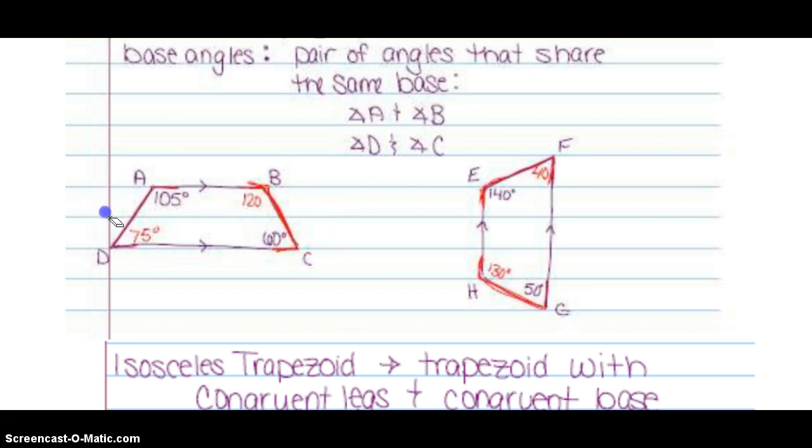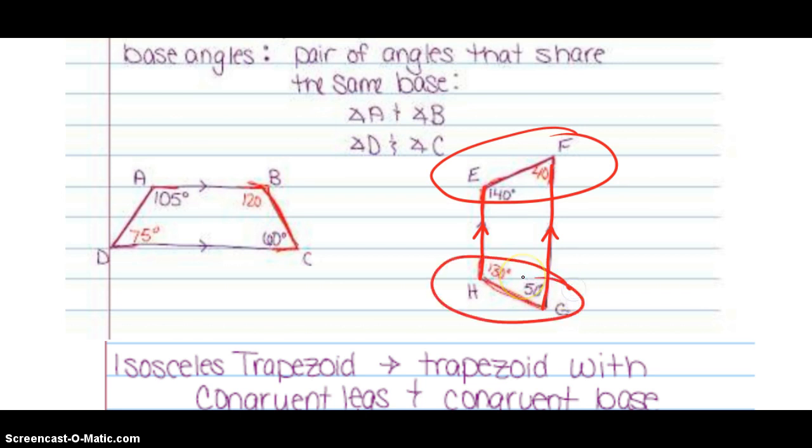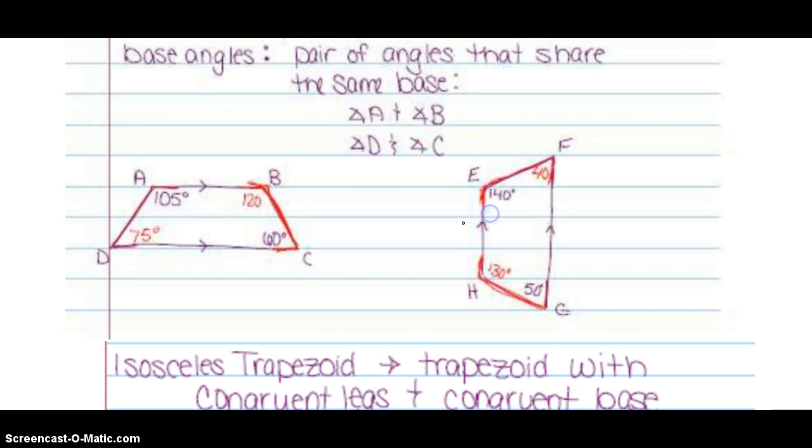Same thing can be said for the other figure to the right as well. We have these being our parallel lines, and these two angles will also be adding up to 180, and these as well. Don't try to get too confused by these trapezoids flipped around. They still have the same exact properties, because these are going to be the bases, and these are going to be those same side interior angles that we're looking at.